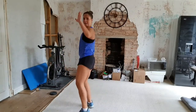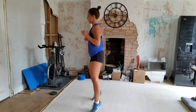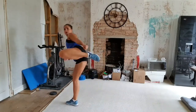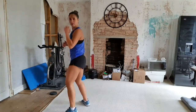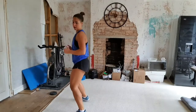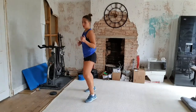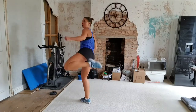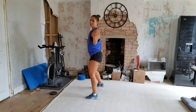Good. Set up your roundhouse. Breathe. Again. Shin parallel to the floor. You can stay low. That's all good. You can stay here. Yeah? Kick it out. Out and down. Knee back to your butt. Point the toe. Are you ready to move? To me.